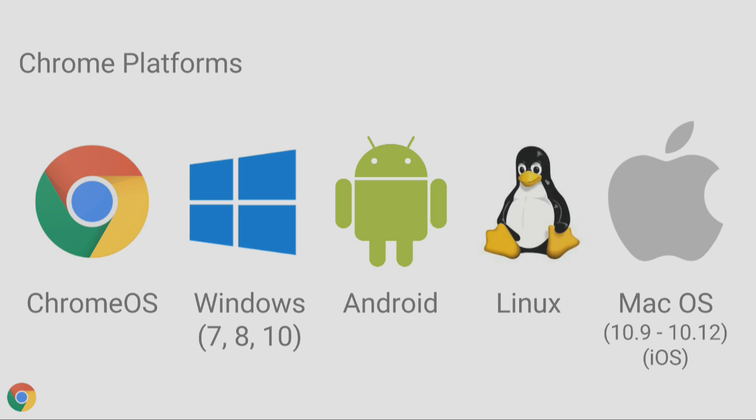So these platforms are a little bit different. Chrome OS and Android are the platforms that we control from the bottom up. So here we control the operating system. And we've been discussing here at this conference, do we need to look at the operating system? Do we have to have support in the operating system for font variations? Linux is also a little bit special in a way that it resembles Chrome OS and Android quite closely. But on Windows and macOS, we have some differences, as we will see.